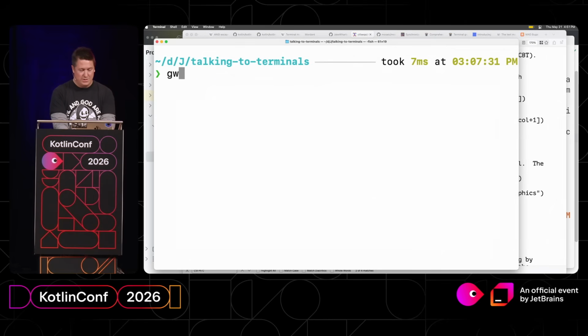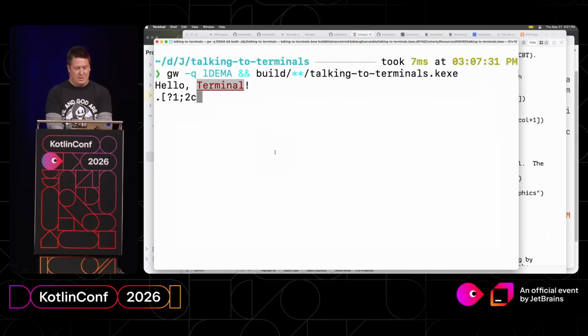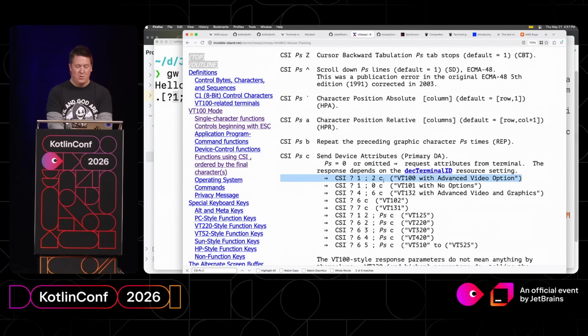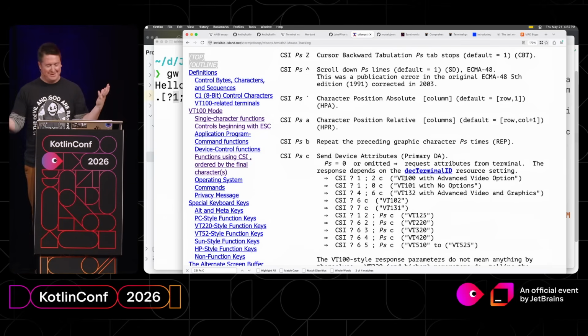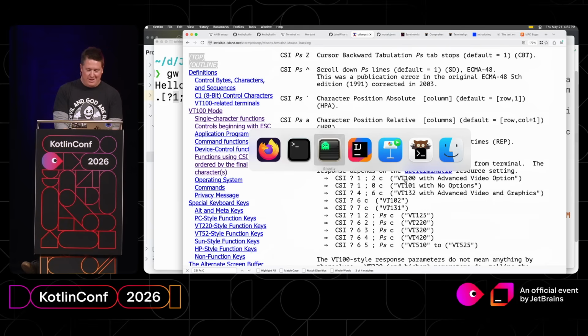If you're a user of the built-in Apple terminal, it replies with this, 1. And 1 is the original VT100, the base-most spec. And why this is important is that this is the first thing you would ever do, to determine what language your terminal speaks. Because if someone comes up to me and says 'Sprechen Sie Deutsch?' and I say no, and they just keep talking German to me, it's not going to work. And we can see that in practice.